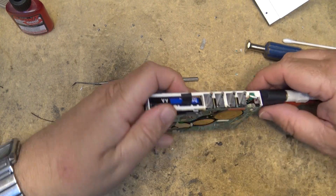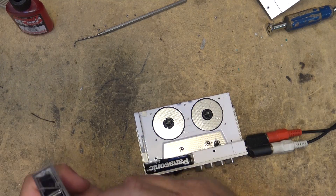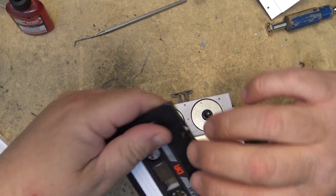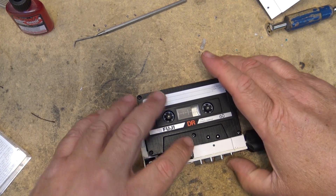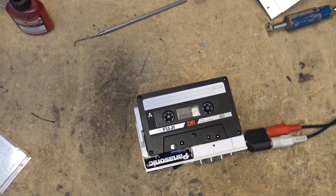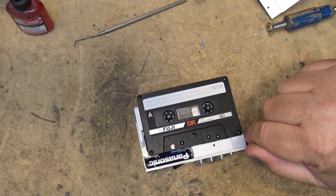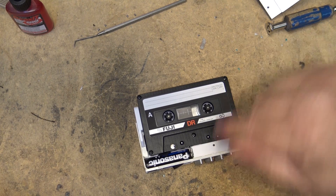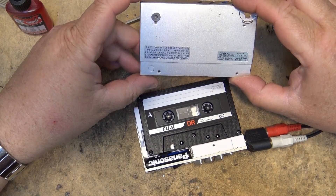We're making some progress! Let's place a tape in this thing — side A goes in like that. Let's see if we get some music out of this little player. Thumbs up! There you go — the smallest cassette player ever made by any company, the Walkman 10, and it works!